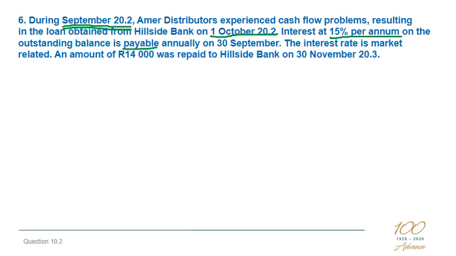Now remember, accounting is not about the cash concept, it's about the accrual concept. So they give us payment, they give us cash information here annually on the 30th of September, but I'm not interested in cash now, I'm interested in accrual. So if the interest rate is market related, I know that I won't have a problem with authorities because I have a market related loan. But an amount of 14,000 was repaid to Hillside Bank on the 30th of November 20.3.